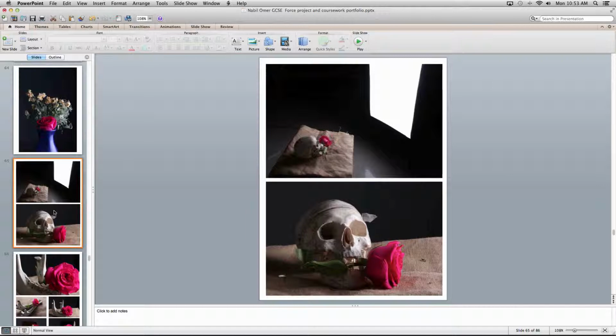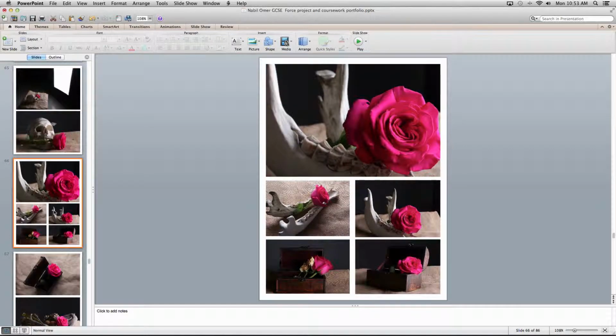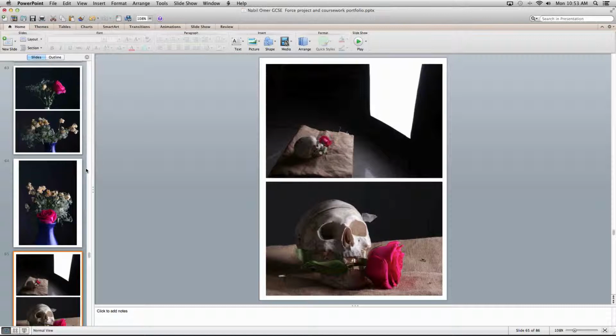Now you've brought the skull in. Why? What is a skull representing? Why has a skull got a rose in its mouth? There's no justification here for any of this stuff. I know you did it because I gave you some ideas, but now we have to reverse engineer the project and bring in this idea of why we've got a skull.